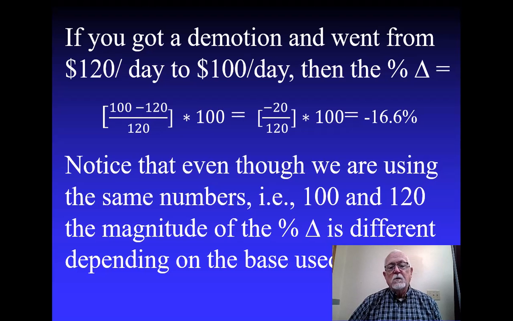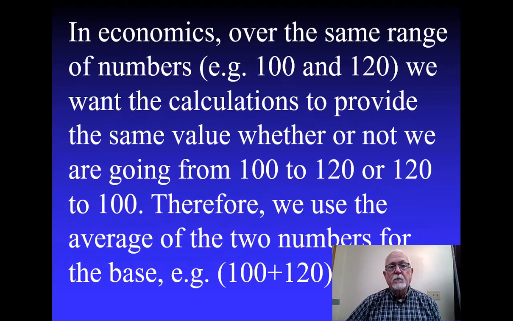So here's what we want to do. On elasticity, we really want those numbers to come out the same, whether we're going up or down on the numbers. So the way we do that is we just take an average of those denominator values, if you will. For example, if we're taking an average of the $100 a day and 120, that would be 110. So, if you want to think about it this way, and it is a good way to think about it, we want to use the midpoint for our percent change calculations.